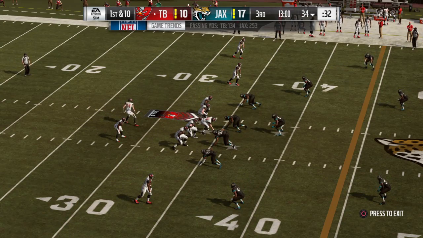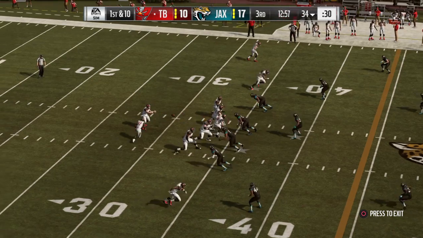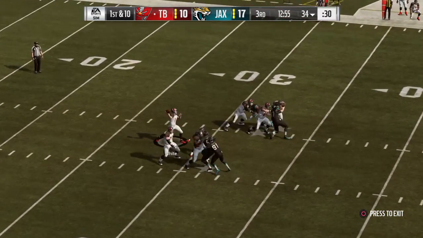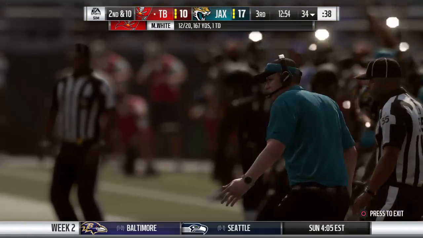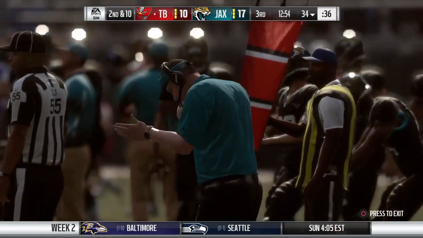Set. Green 39. Green 39. Off play action, here's White. Throwing over the middle, and it's incomplete. The linebacker, Miles Jack, able to knock that one away.